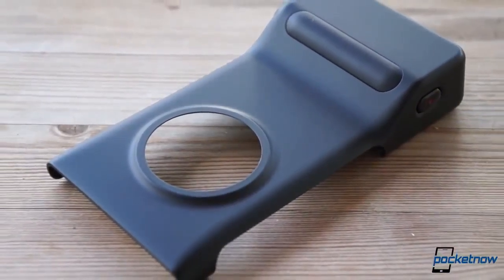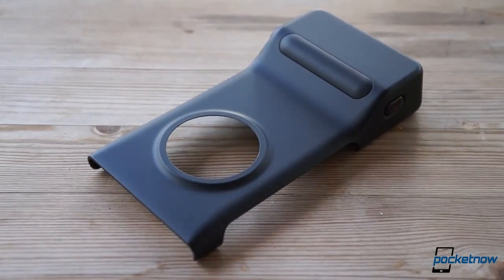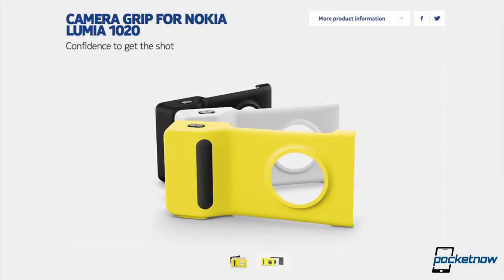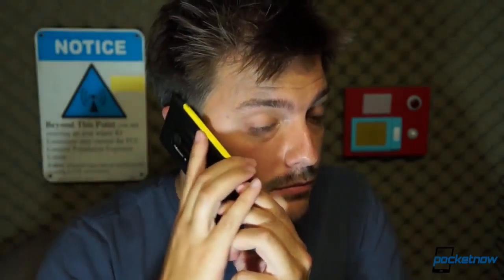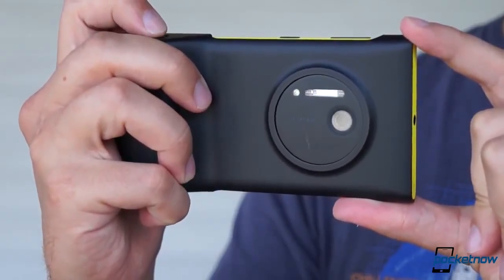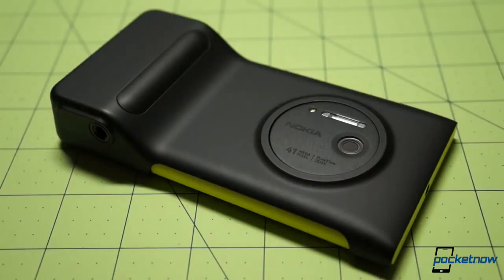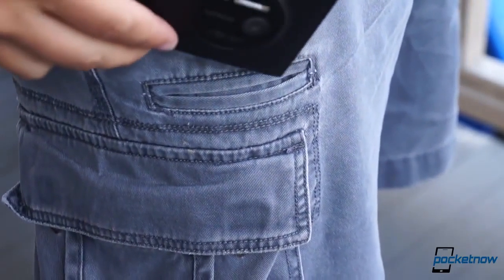The camera grip is available directly from Nokia, or cheaper through third-party sites like Amazon, and certain retailers like the Microsoft Store have been known to offer the grip for free with purchase of a Lumia 1020. The grip comes in three separate colors to match your phone. If you get the opportunity to pick one up, this isn't just a big ugly case — you probably bought the 1020 primarily to use the camera, and this accessory actually makes that much easier, even if you need to invest in special shorts to carry it around.